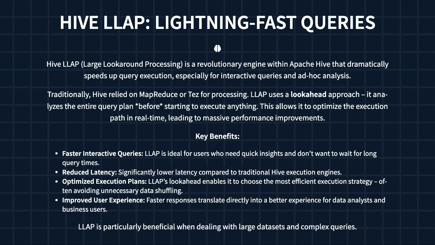Instead of just processing data step by step like old Hive used to do, it looks ahead at the whole query first. This allows it to figure out the best way to get those results quickly, often skipping a lot of extra steps and shuffling around data. That means you'll see much faster interactive queries, less waiting time, and an overall smoother experience when exploring your data.